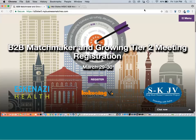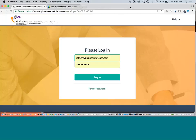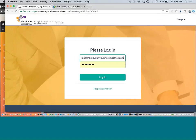No problem. Once you've completed your profile, you instantly have the ability to log in and start viewing your opportunities, so I'm going to go ahead and do that. The way I pulled up that login page was clicking on the menu on the top right-hand corner, and from there it's just the information you already put in and your password. I do have a profile on queue, so I'm just going to jump to that profile really quickly.